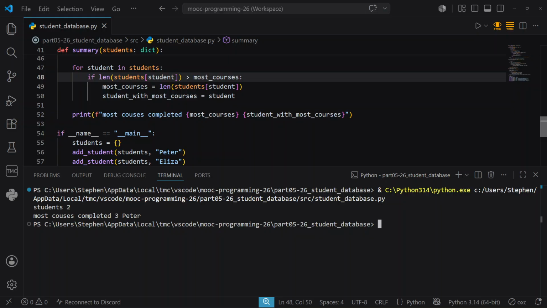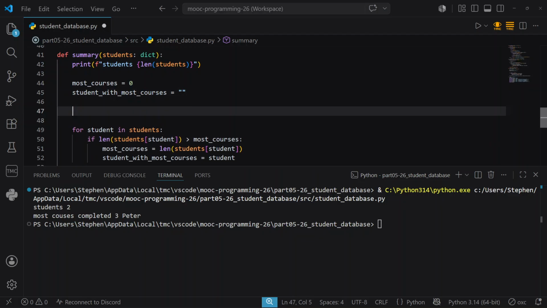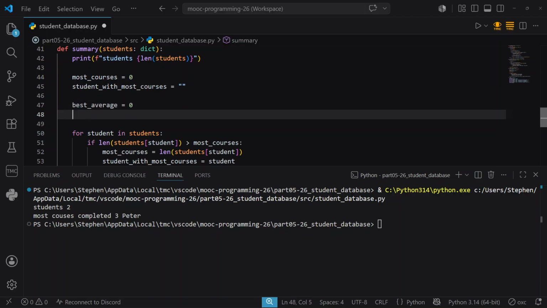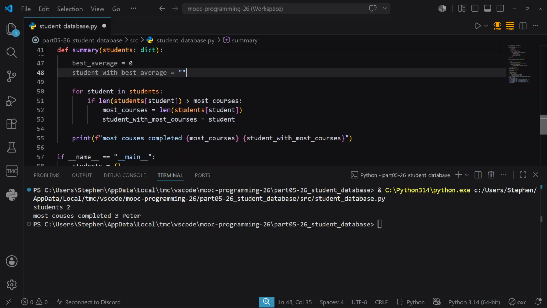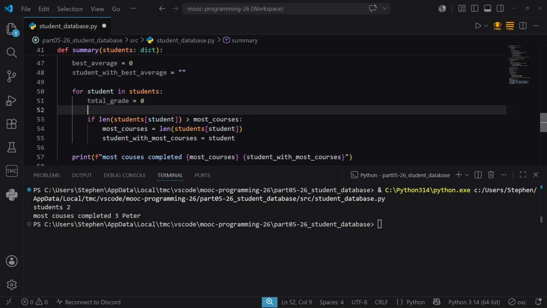Now we need to calculate what student had the best average. So I'm going to come up here again. I'm going to add 2 more helper variables. Best average, set that equal to 0, and student with best average, set that equal to an empty string, like that. And then we're going to scroll down. We're going to create a helper variable here called total grade, set that equal to 0.